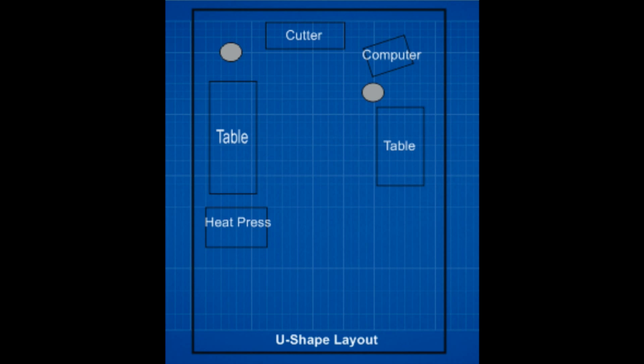The heat press is on the end, and this can go one of two ways. If you're by yourself, you're going to have that heat press faced in towards the pod. If you've got more room to the back, you may consider turning it the other way so that you're feeding garments to whoever's doing the heat pressing — feeding designs into them. A wheeled cart on the other side of that heat press is great for taking finished garments and sending them off to shipping.